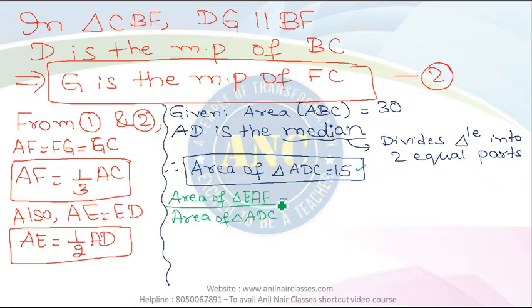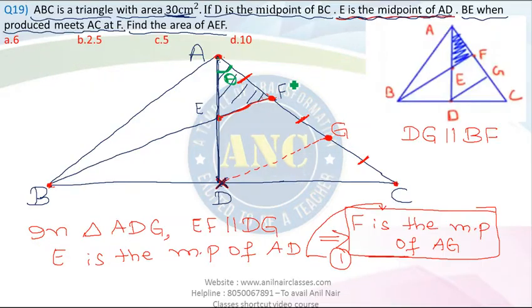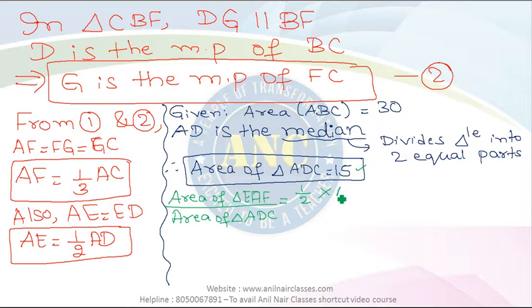Can I say that area of a triangle is half into, if I take this angle as theta, the opposite side of theta is EF. Forget about that side. Take the product of the other two sides, AE and AF. I hope you are understanding. It is half into AE into AF into sine of that angle theta, divided by ADC.